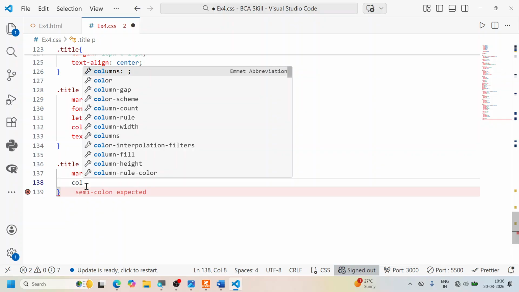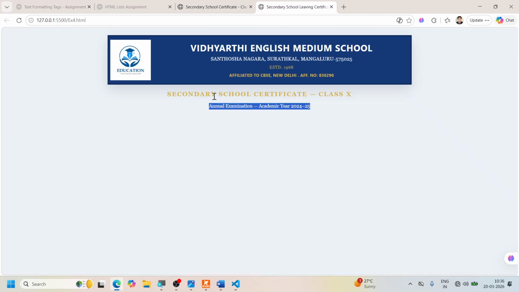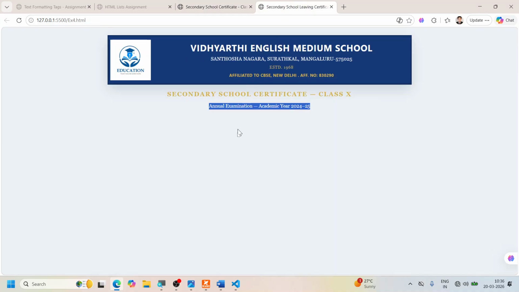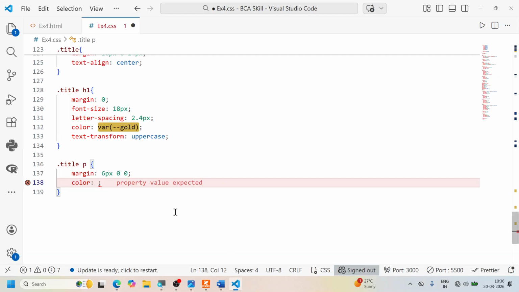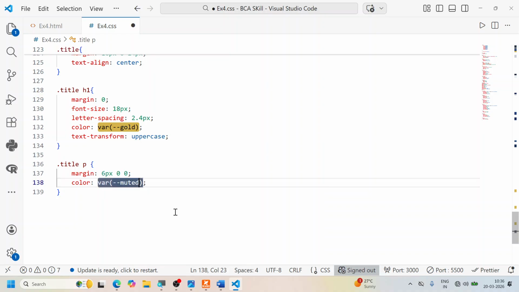Let's go with the color. This color is slightly different, so that's why I said the muted color. So I set the color there, and I have selected it as muted color. Done.